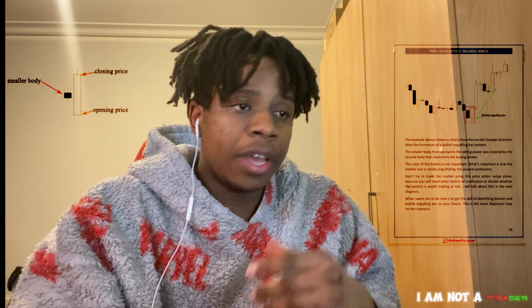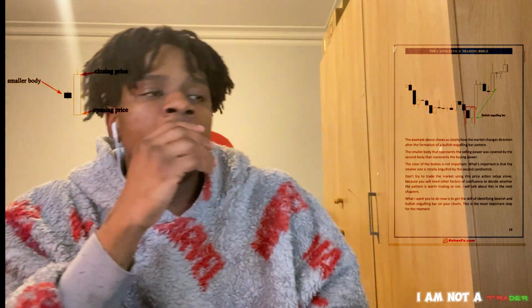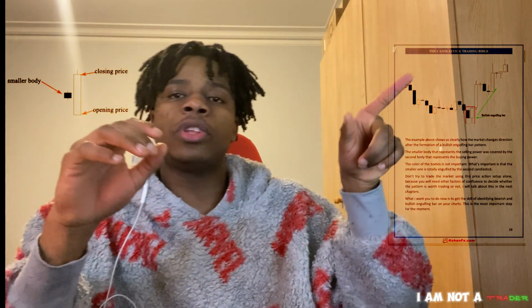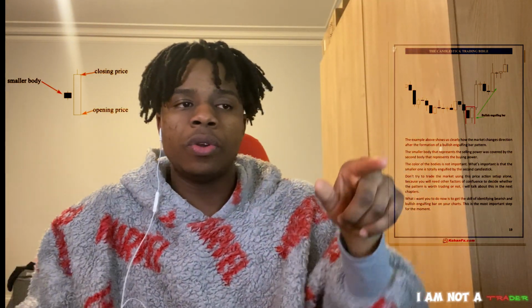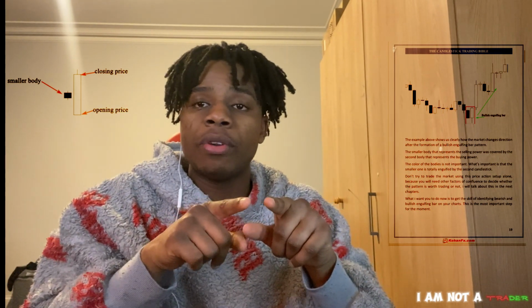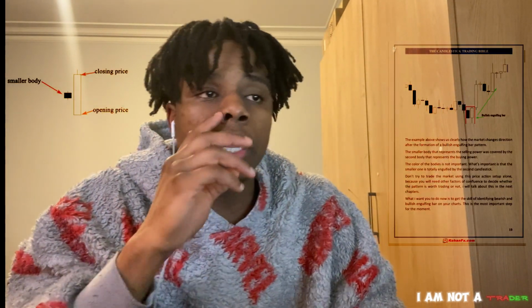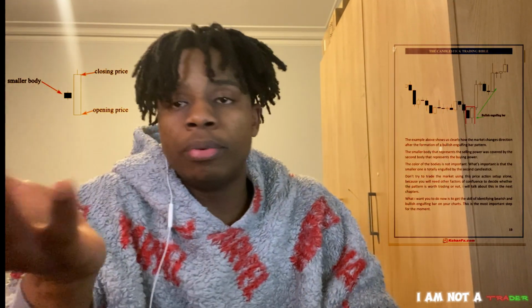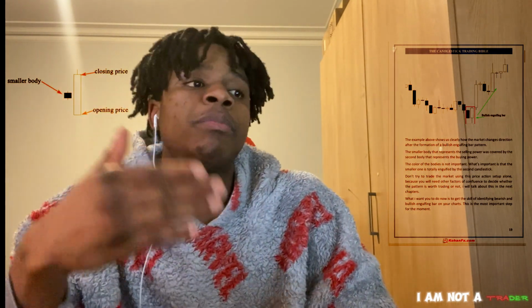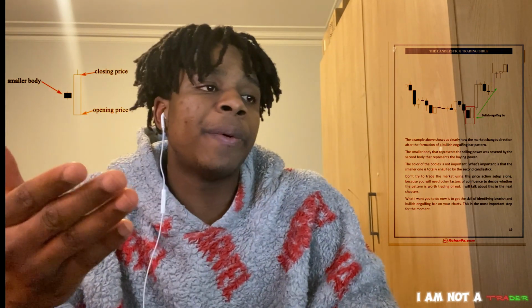The word is there. So you can see your chart here. It comes from the top, it goes down, and then you see a bullish engulfing bar, and then the market changes direction here and continues to go up. Are we clear? This example shows us how clearly the market changes direction after formation of a bullish engulfing pattern. The smaller body that represents the selling power was covered by the second body that represents the buying power.